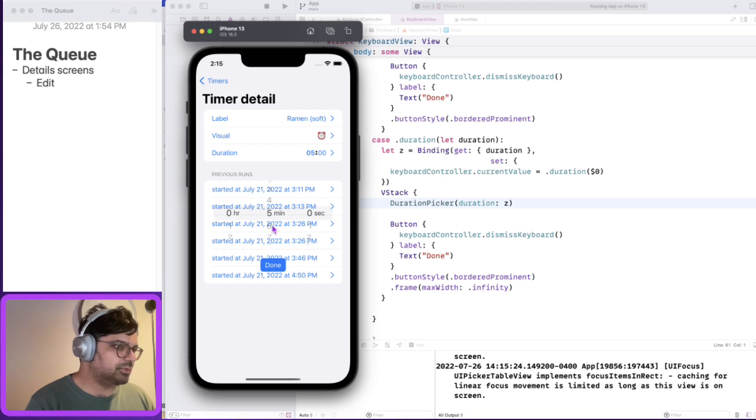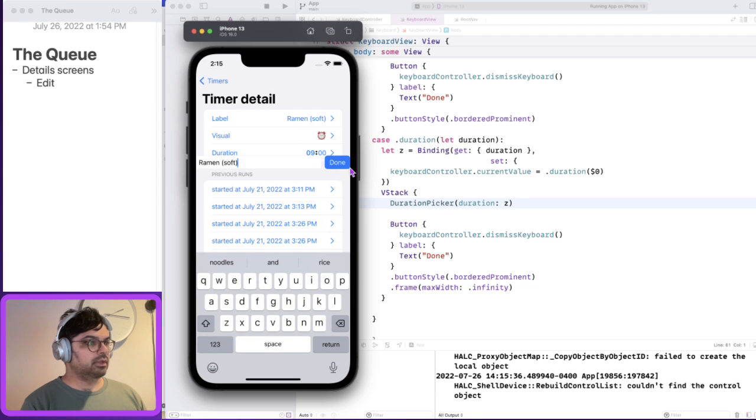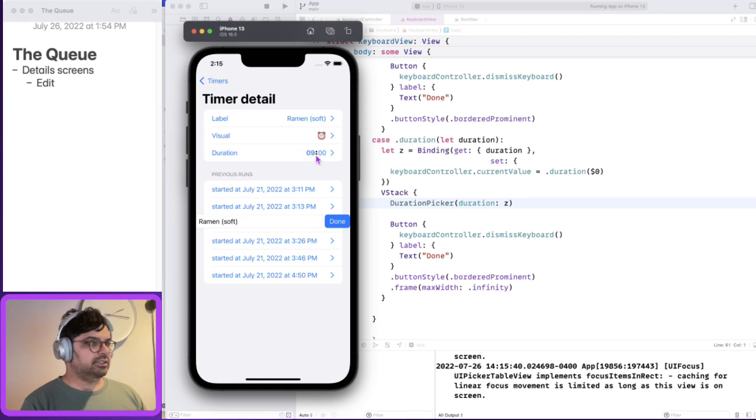Somehow clicking it twice makes it work. 9 minutes. Done. It updated. Text worked correctly. It takes 2 taps for it to change the type, sometimes.